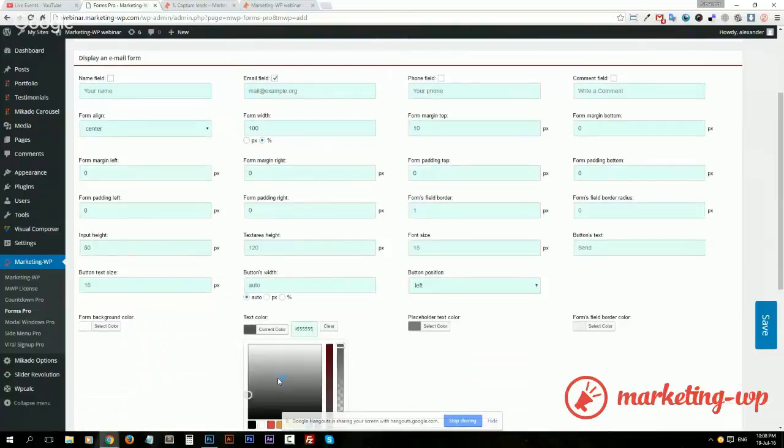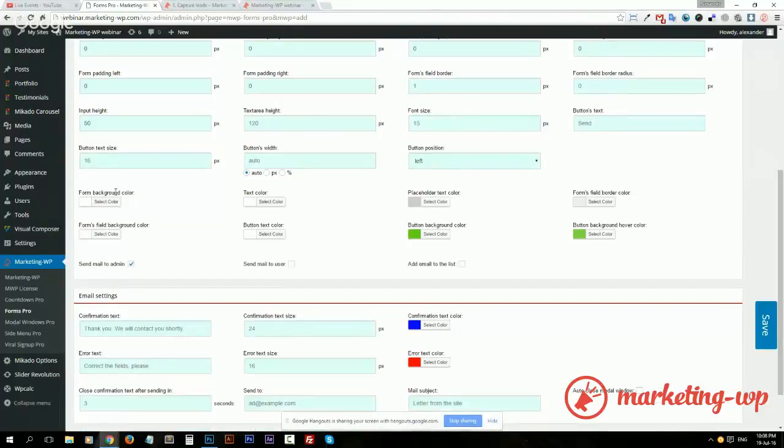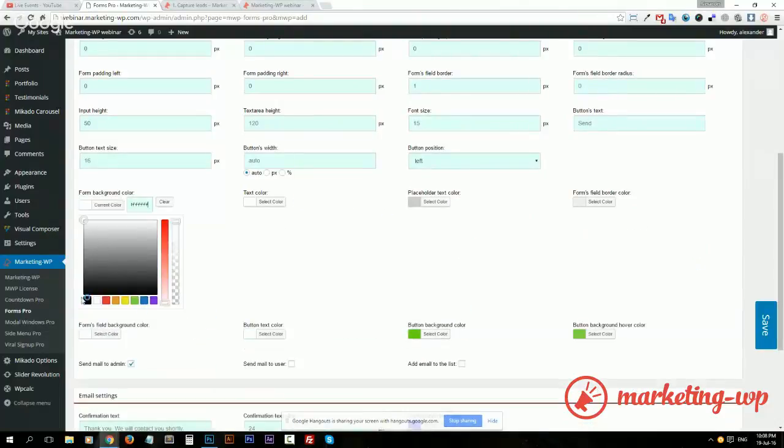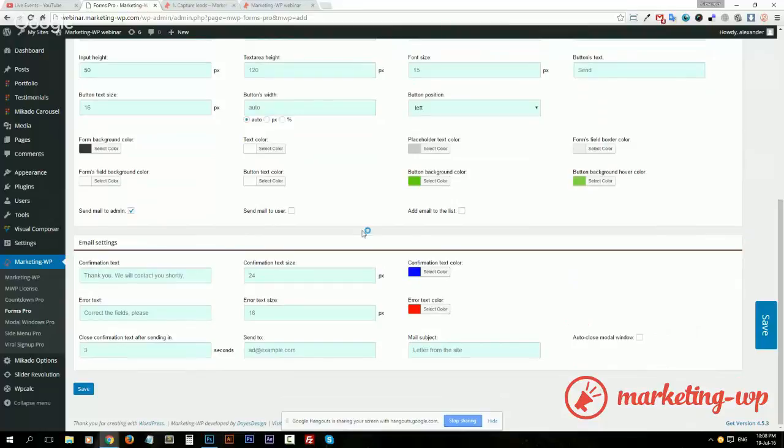Now let's see. I know what kind of styling I want. And for the background, I will make it blackish with some opacity, some transparency, I mean. Then what we want to do is we will add the emails to a list.